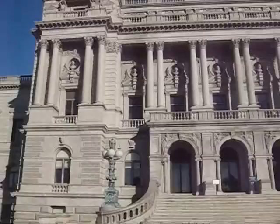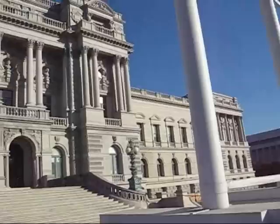Alright, we're here at the Library of Congress, and unfortunately if I pull back enough to give a full view of the building, it's not close enough to get any of the detail. So here's something of a detail shot, and there are busts in front of all the windows, and wait until you see the inside of it. It's really fantastic. So there's that. Moving across a little bit more slowly so you can see the busts.